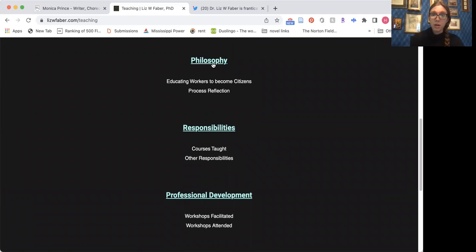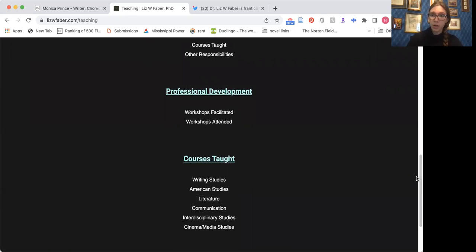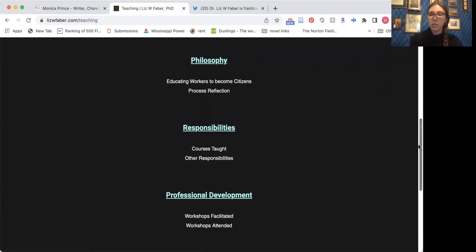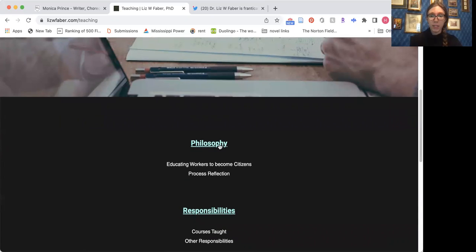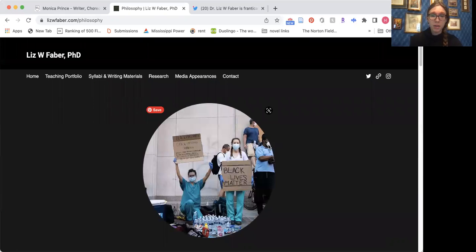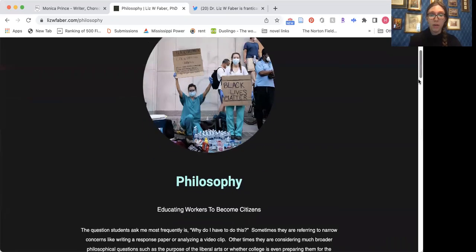And within this, there are links to different elements of this teaching portfolio. So it's not all on one long page, it's kind of broken into sections. And there's like a little table of contents here listed on this page. So if we click on the philosophy, we can see this picture, and this is a circle. It's shaped differently than the other ones we've seen. And we have Black Lives Matter foregrounded as something that we can tell is really important to this professor. That goes along with creating personal brand there.